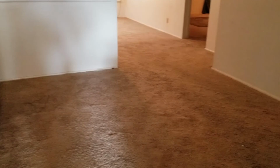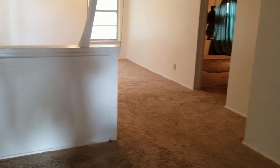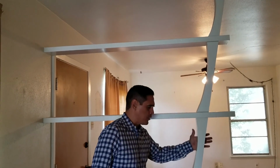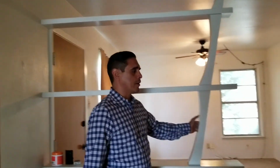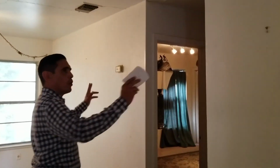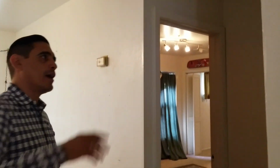And we like to work with homes where it's not going to take a full demo or demolition to redo. I really love this entry partition here. Really gorgeous, gives us some character. We're going to change out the carpet. We're going to texture the walls, something we do with all our rehabs. Do some new light fixtures.